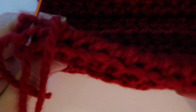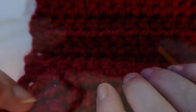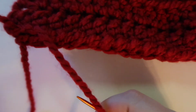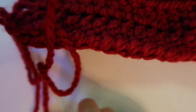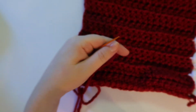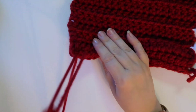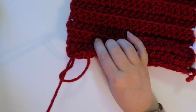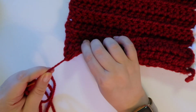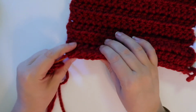Okay, we are back. I'm at the end of sewing together the red part of the cloth. I'm on my last stitch, back loop to back loop. What I like to do on this stitch is go ahead and start the knot. Let me zoom out some so you can see that a little better. It's kind of looping underneath, and this is a super long tail, people, so as I pull this, there we go. Now it's got a little bit of a knot there. It's not the best knot, but it's a little bit of a knot.